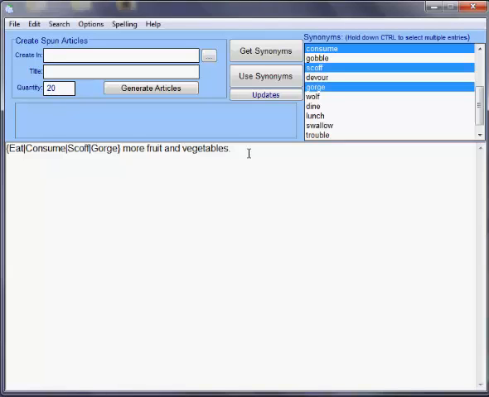Now, you're not limited in this instance to only going one level deep on the spinning. I'm not going to get big into this right now, but for those of you that are used to using Spintax, you will know that it's acceptable in many cases to nest Spintax. So you could do something like this, and I'm just going to do a very quick example.